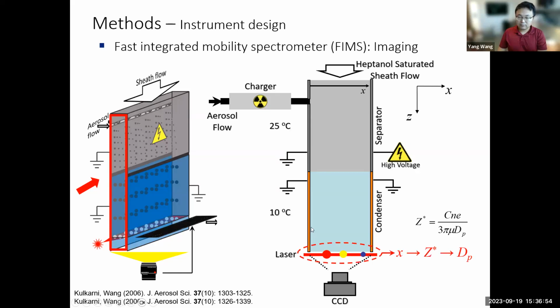Further, you can imagine the distance or the location of these aerosols is related to the electrical mobility, because their horizontal movement is determined by the electrostatic force, right? And further, based on the electrical mobility, the electrical mobility can be converted to particle size. So basically, if you have the location of the particles, then you know the size of the particles. And further, by counting how many particles there are at this line here, you can calculate the concentration of the particles, right?